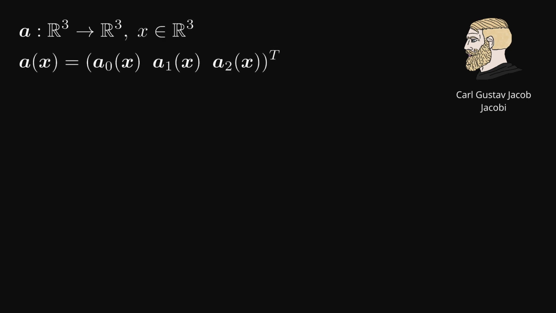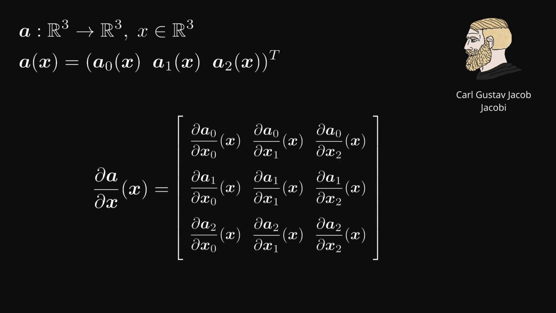For example, suppose we have a function a that takes a 3D vector x as its input and produces a 3D vector as its output. Deriving with respect to x looks like this. Each row corresponds to the same output row of the a function. Each column, the expression is derived with respect to a different entry of x. As you can see, the matrix only consists of scalar-valued variables, and it's possible to use the corresponding derivation rules again. Let's use the Jacobian matrix to derive the rule for the dot product.